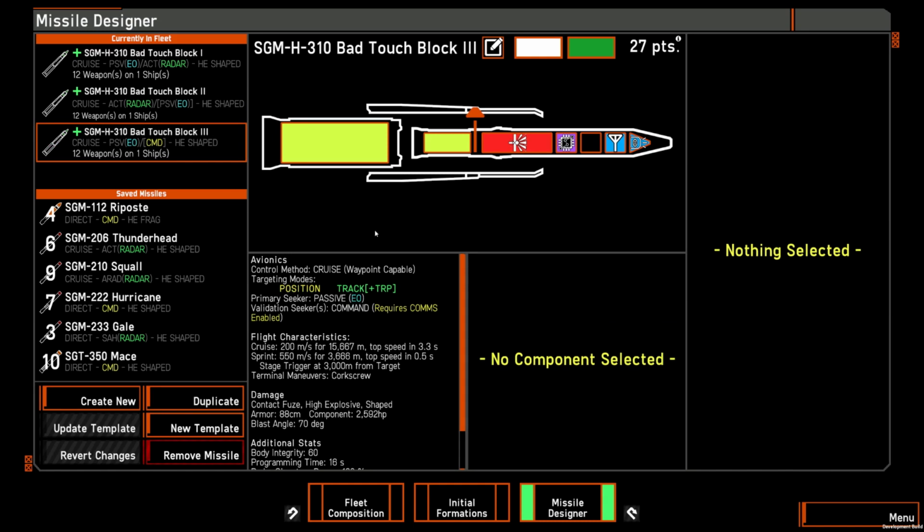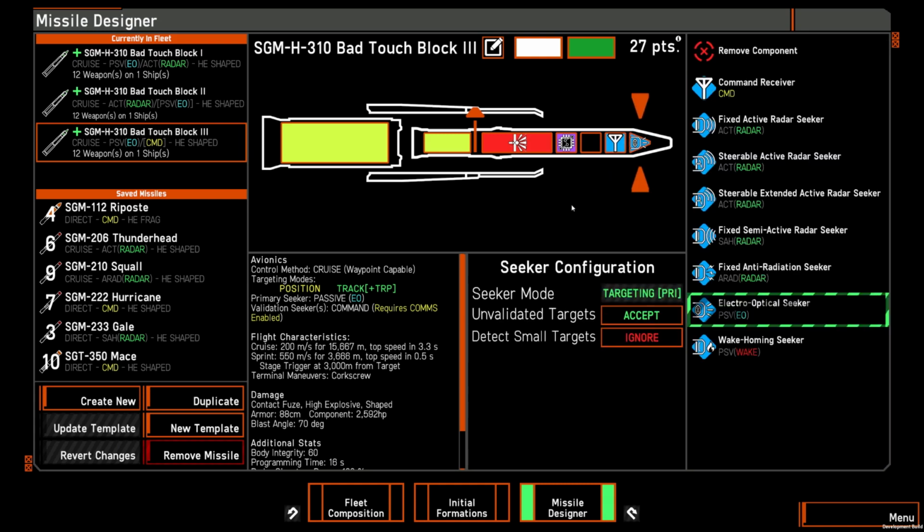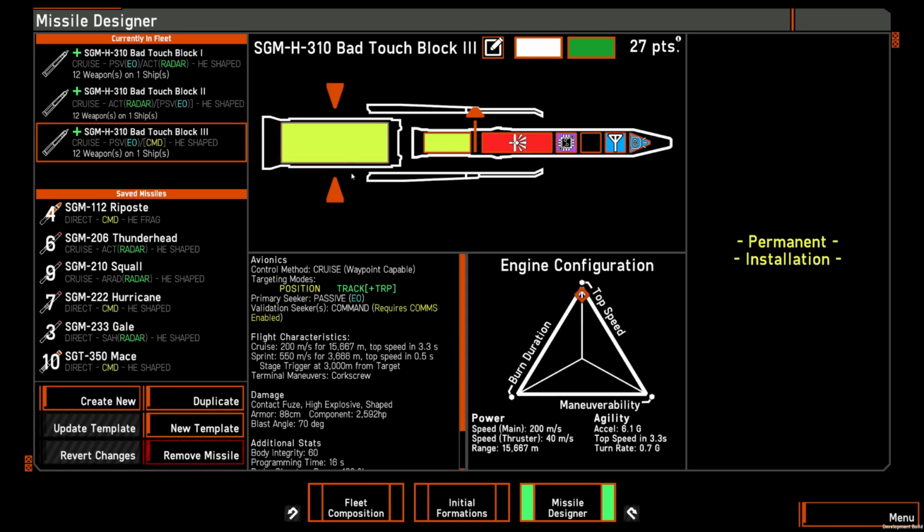The Bad Touch Block 3 is a more serious departure. Like the Block 2, it favors a seeker with a validator, but in this case opts for an electro-optical seeker paired with a command validator. However, as with the Block 2, it will also accept unvalidated targets. The missile's cruise range is also significantly shorter, at just over 15 kilometers. However, it has a cruise speed of over 200 meters per second.